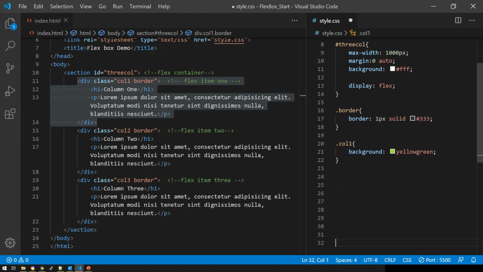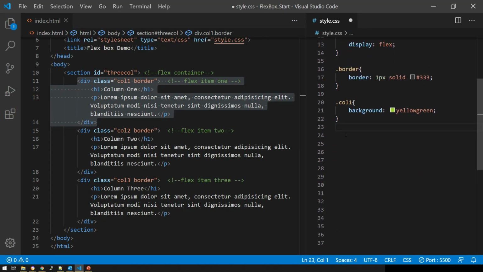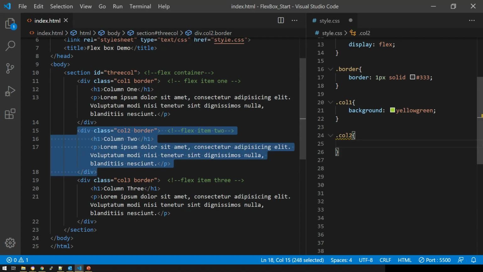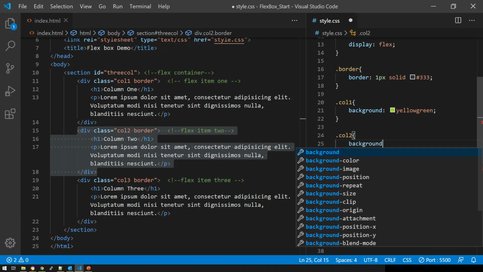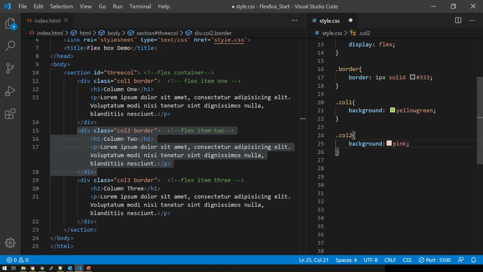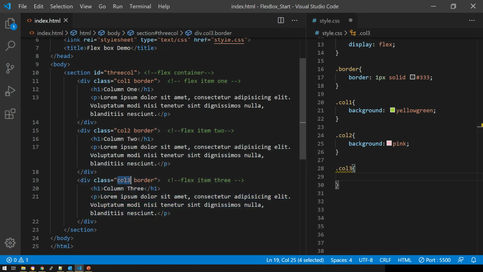Dot col2, and I'm referencing here this particular div now, so I want that background to be some different color. And now dot col3, in which case I'm referencing to this particular third column. You can see here col3, and I'm going to provide a separate color here as well.